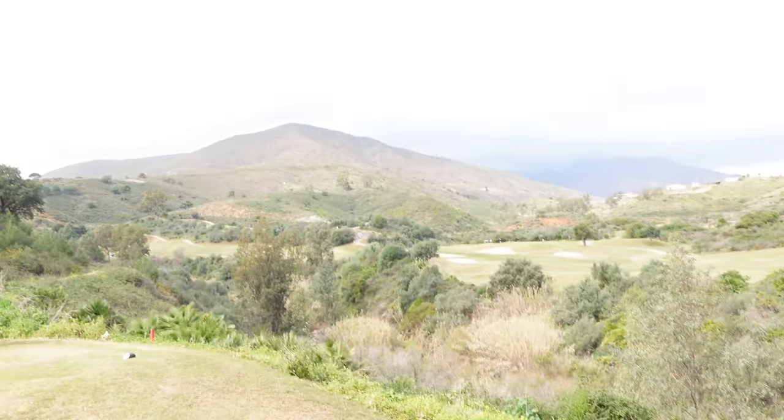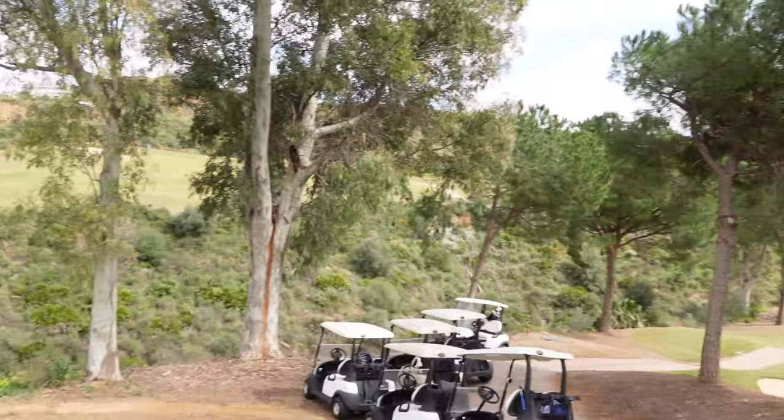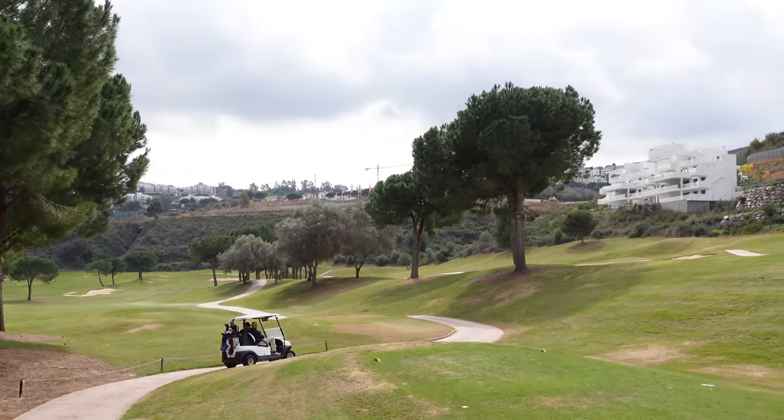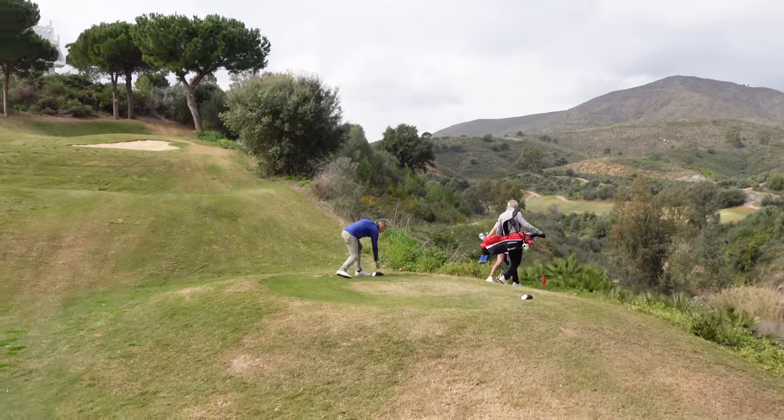Again, flip this around, you can really start to see the full views of the Cala now, mountains, absolutely everything. Bit of a buggy park at the minute for us and the team. Houses, absolutely unreal setting out here. So let's have a look at the rest of the day.